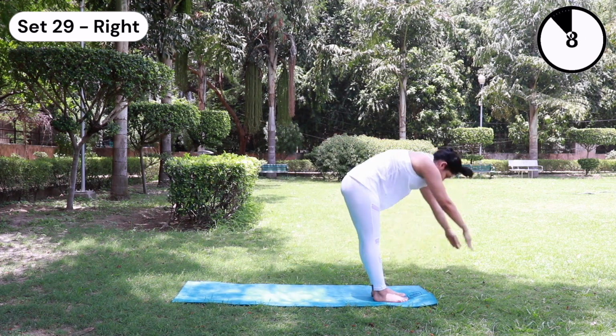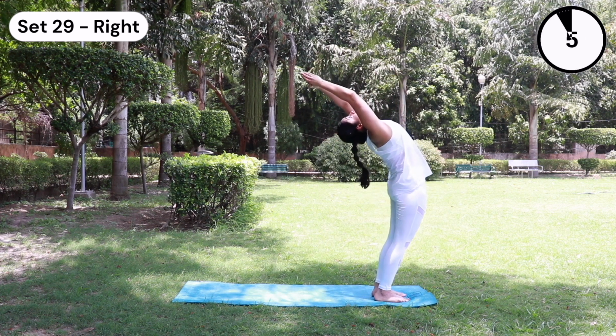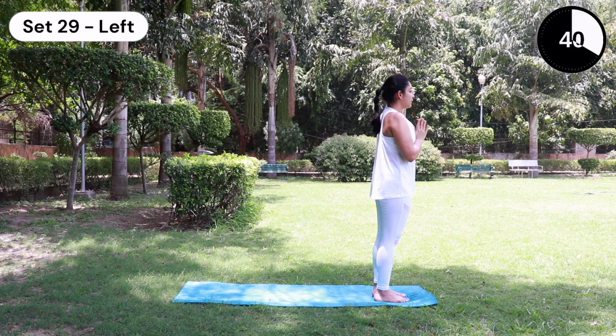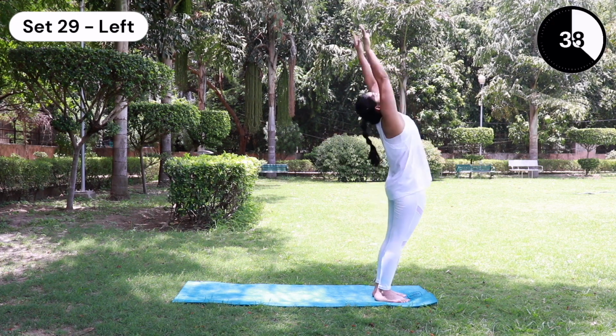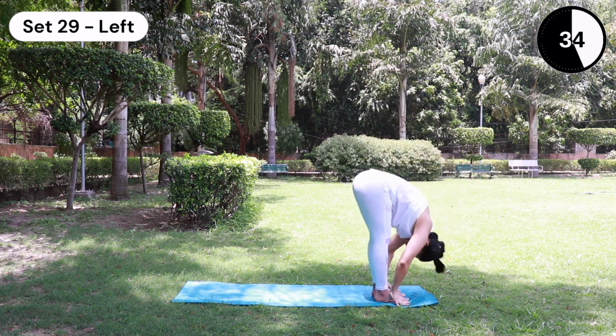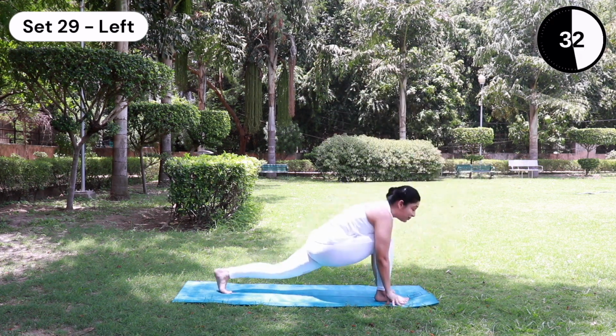Inhale, extend both the arms up, stretching back. Exhale, bring the hands to heart center and take a breath in and out. Inhale, extend both the arms up, stretching back. Exhale, fold forward. Inhale, step the left foot back.